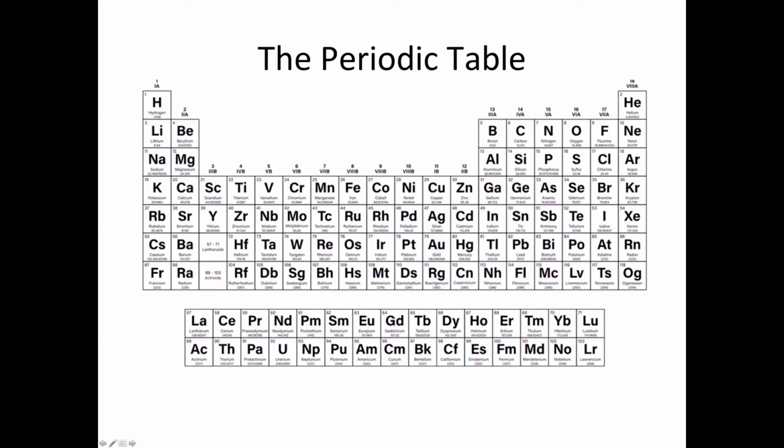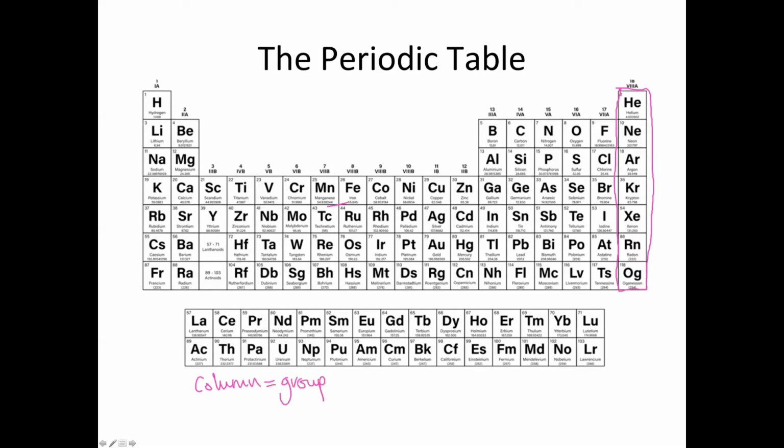So next we're going to talk about groups of the periodic table. As well as having the two separate sections of metals and non-metal elements, we have groups. And all a group is in the periodic table is a column. So one column in the periodic table is called a group.